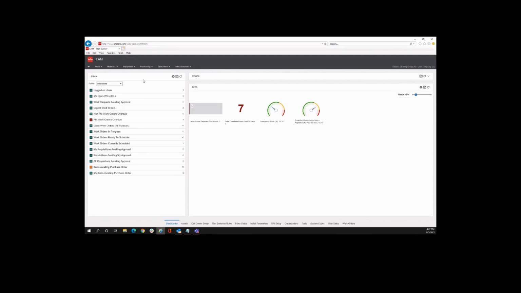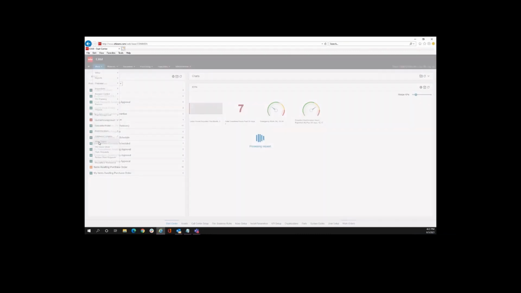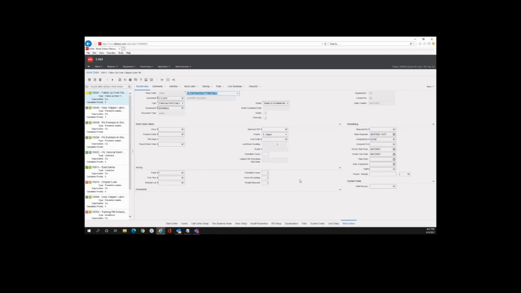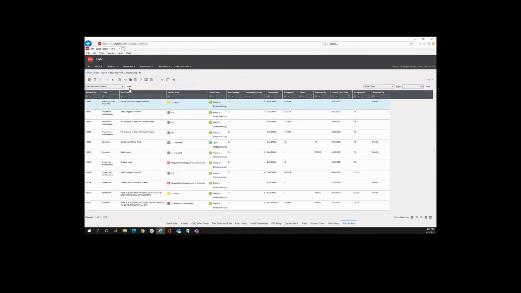This time, I'm going to take my mouse pointer and go to the menu Work, and I'm going to go down to Work Orders. When I do that, I'm not using my little favorites thing, so it's giving me whatever my data spy is set to default to. Now, what I want you to notice, you don't have this in your current version of EAM. If you want to change this data spy right here, you have to go to what is called List View, and then you can change your data spy to whatever you want to.